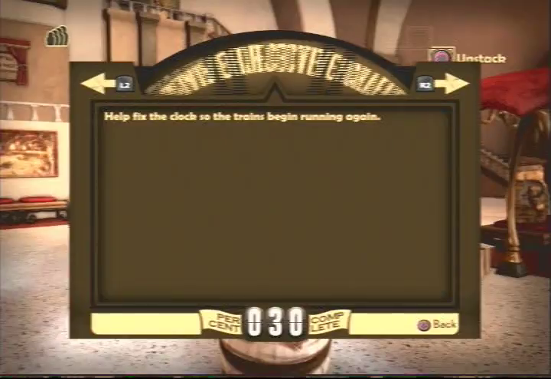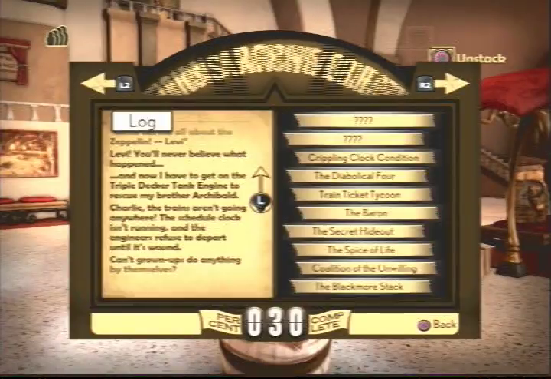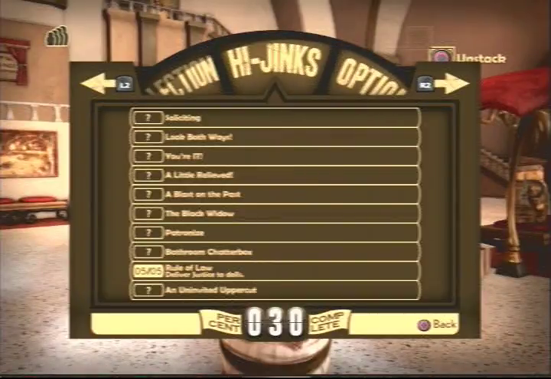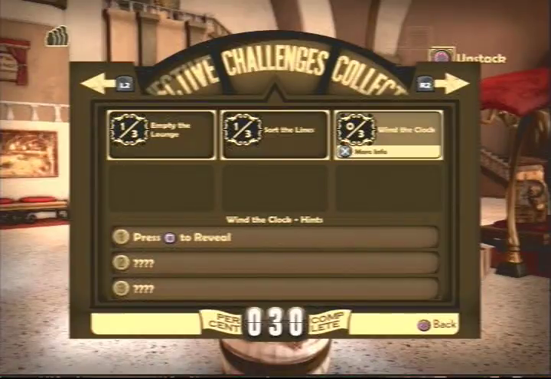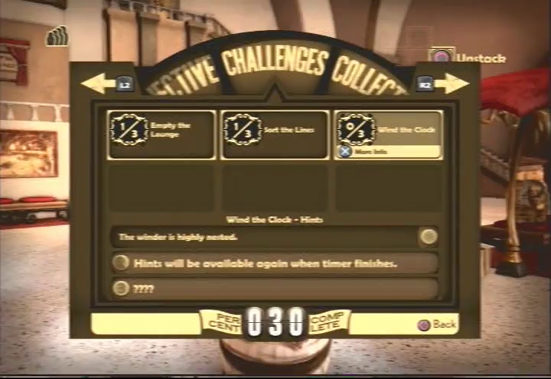So if you want to go to the hint, we'll do a little hint here. This is how the hint system works. Go to your challenges. So if you go and select your wind the clock, and then you hit box, it'll reveal that hint. So I can't read that. The winder is highly mastered, nested, I don't know, something.